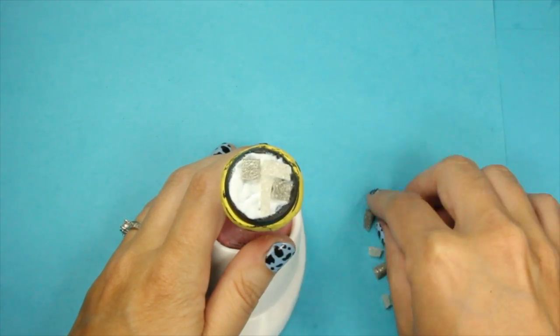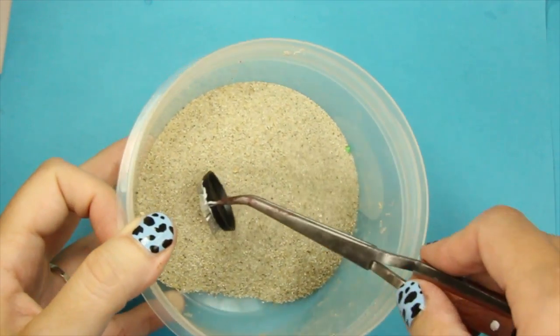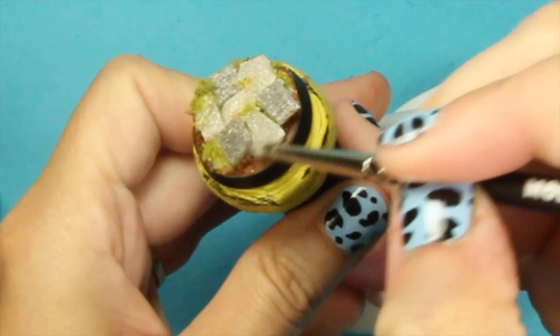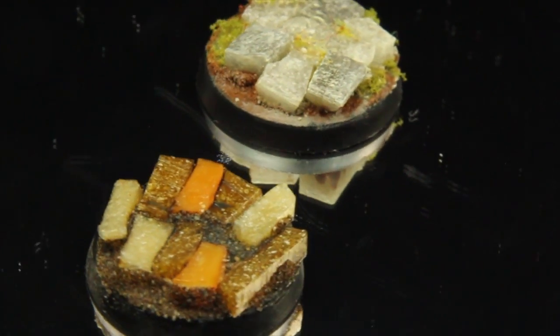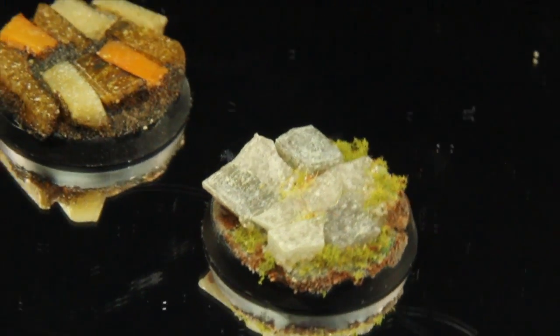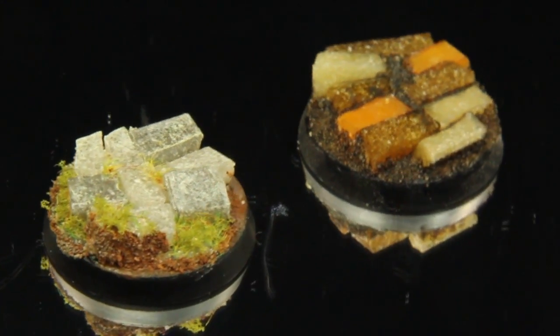I'm putting them on after I've put some white PVA glue down onto the base. While the glue is still wet, I'm going to sand it, paint the sand, and I added a little bit of fine turf. Now I'm using khaki to dry brush the edges to tone down the shininess of the tile so it looks more like ruined cobblestones. The other one I did is orange, khaki, and brown with some muddy sand to make it look gritty.